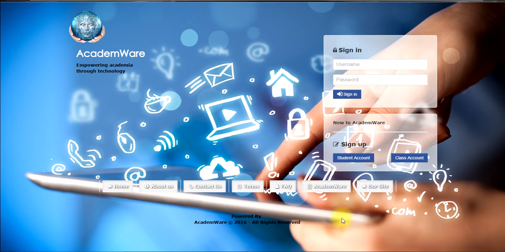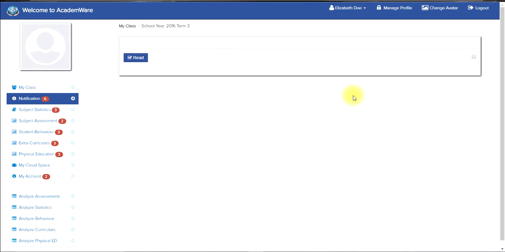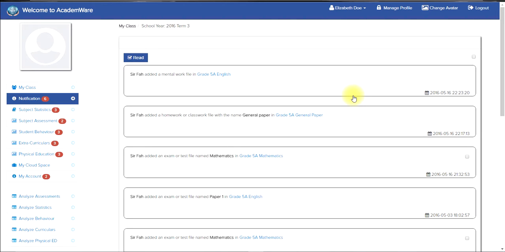So here you just log in using the account ID that you have been given by your school, or the school ID is the one that you actually just put in here. And then here you put the password, and then when you click sign in, you're taken to the landing page of our platform. Basically, this account monitors your entire academic life of your child at their place of learning.